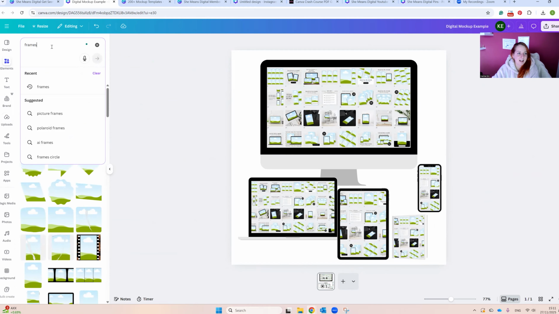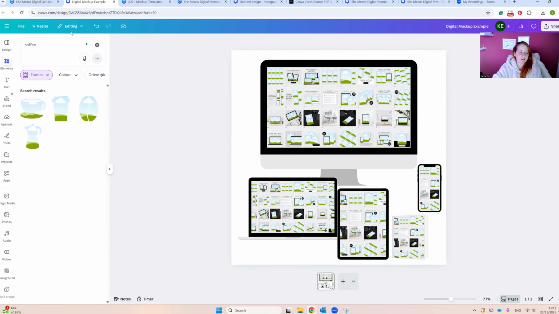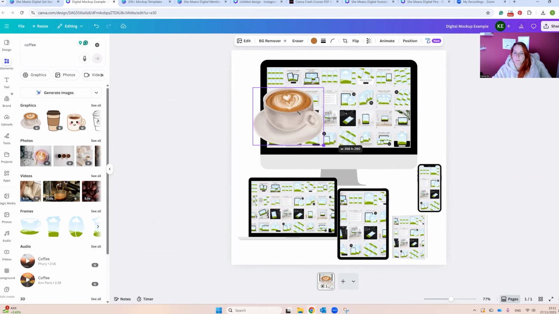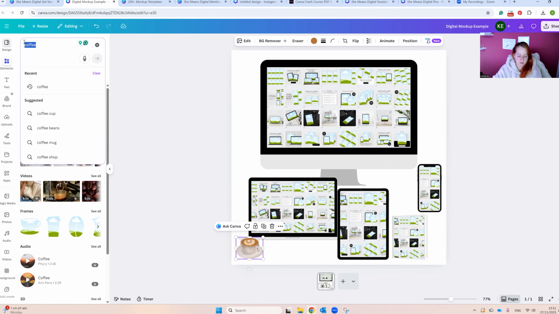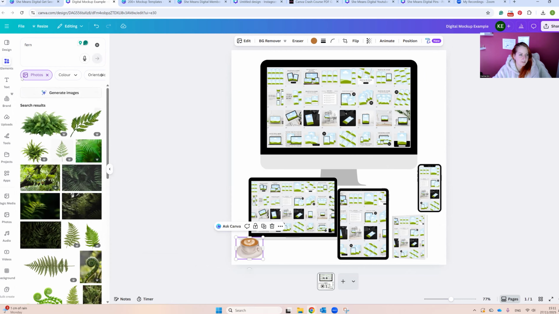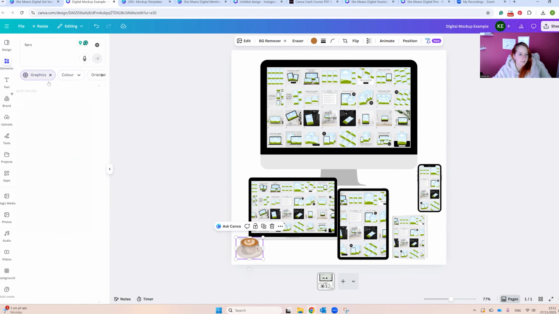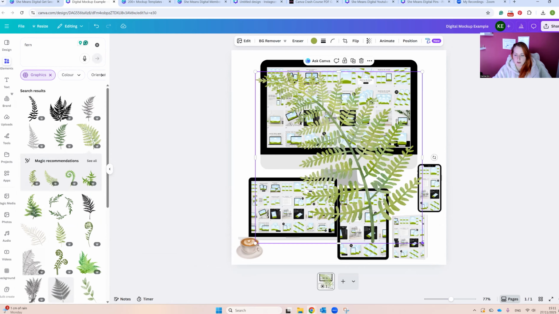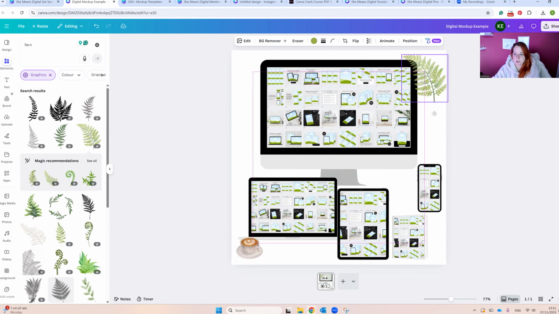And then you can add elements, like you can add, I don't know, a coffee cup. Oh no, I don't want a frame, so unclick the frame. And maybe you want to add a cup of coffee, you know, make it nicer and warmer and cozier. Then we can put a fern, just for fun, to give us a nice green. Oh, these are photos, so let's go for graphics. Nice and green fern, maybe this one here, something like this. Yeah, this is literally just an example, okay? Something like this.